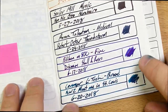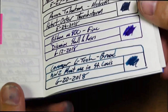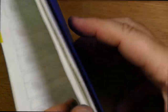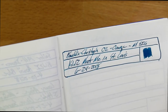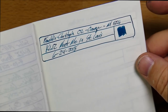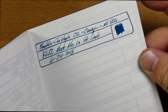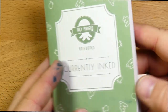Here it is on an ink journal — a Tomoe River ink journal. You can see it's got some very nice color characteristics here. I'm a big fan of it on Tomoe River. This might be one of those inks that just looks a lot better on Tomoe River than elsewhere. From the much finer nib, it's a whole different color profile — it comes out a little bit greener, a little more tealish from the smaller nib, but that's consistent with what it looks like on other papers.